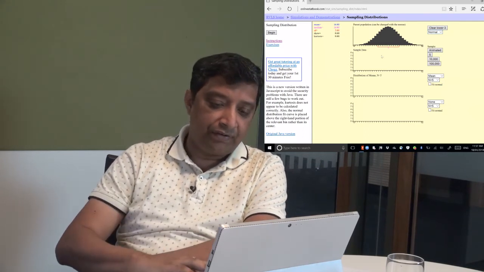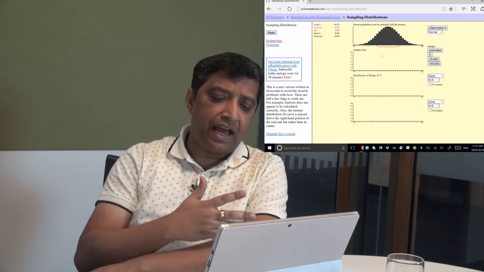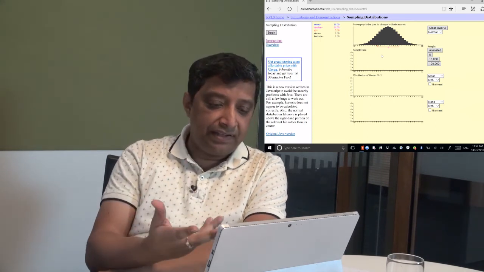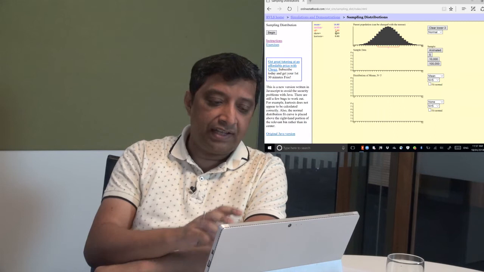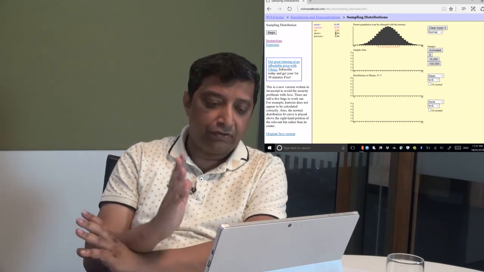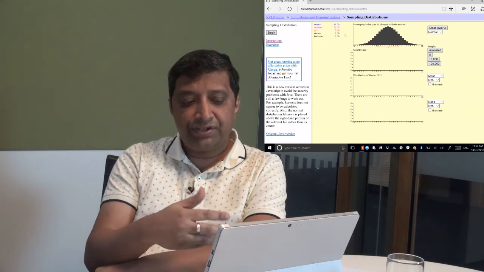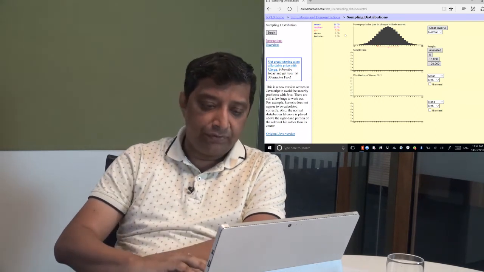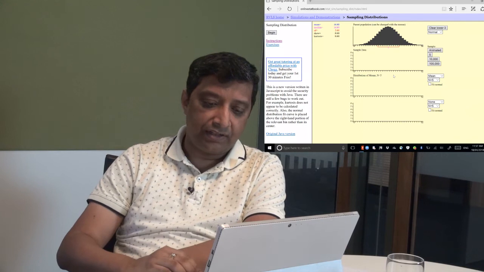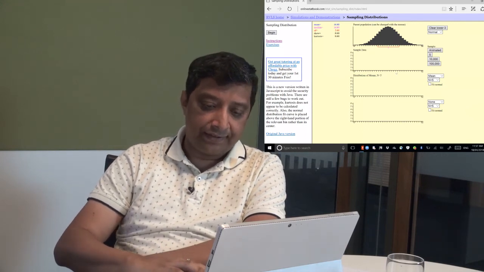But let's start with the symmetric distribution. So let's say I'm not aware of what the mean age is. Although the number is given here, let's assume that we don't know that. We don't know the population. So if we are trying to make a prediction about this population mean using just a sample from this population, how close can we get?